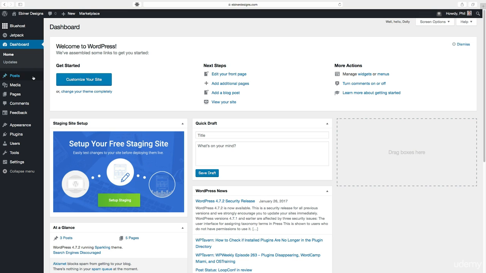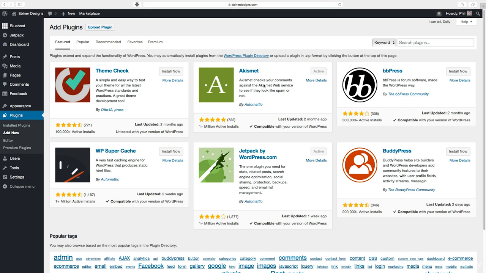From WordPress, you can go to Plugins, Add New. This will take you to a search page where you can find new plugins. Now, there are all kinds of premium plugins that you could find on different websites from developers who create custom plugins. These are great for certain kinds of jobs, but I personally like using the free option. So in this course, I'm going to recommend some of the premium options if you want to actually purchase a plugin, but I'll also be showing you the free version if you want to bootstrap your website and start it basically for no cost.